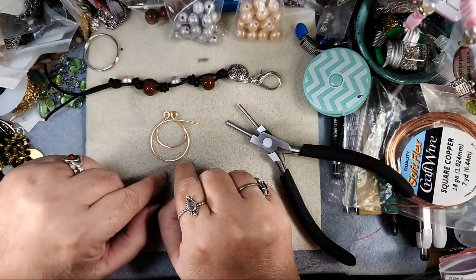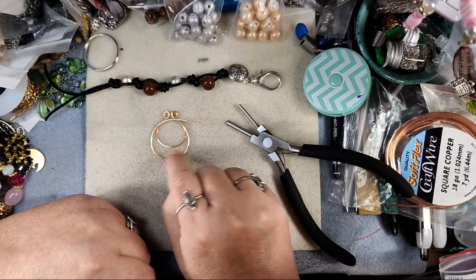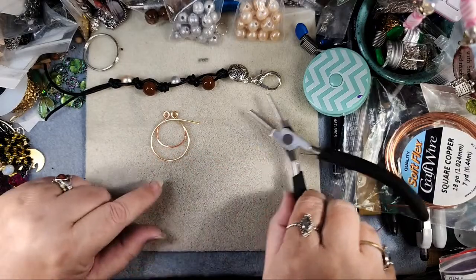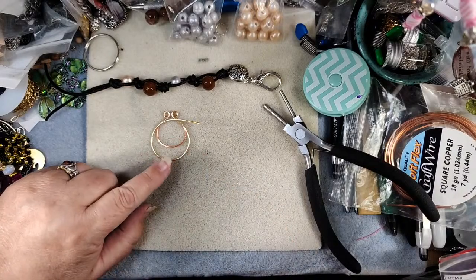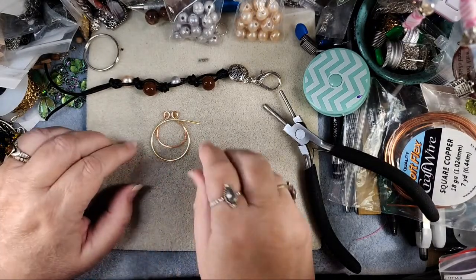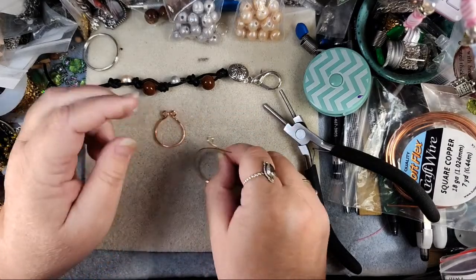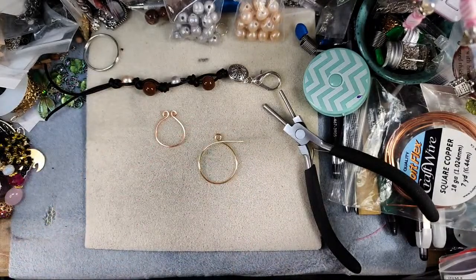But if we're going to put beads on, now look, because we put our loops, see how much bigger of a loop I have down here? And this is our bead area. So we're going to spread these just a teeny bit.